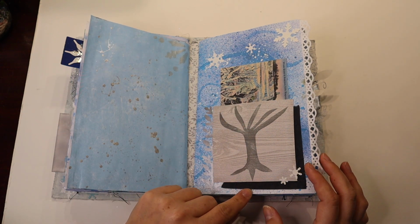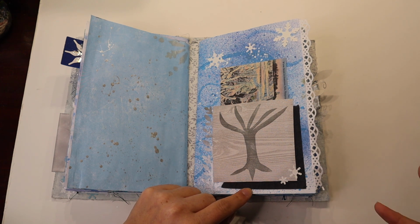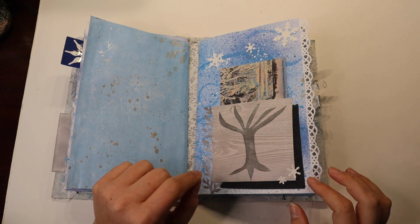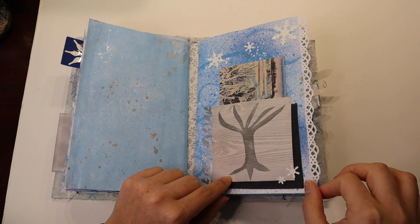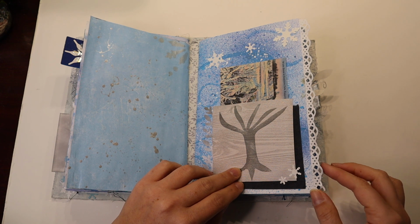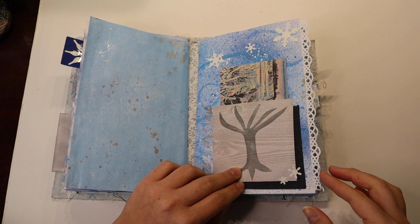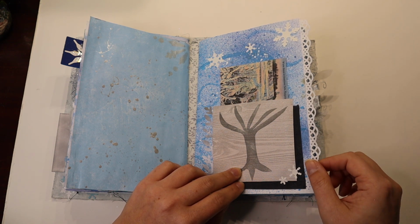The second half, this background is a page of copy paper that I watercolored on and added white splatters. Then I decided to add this lace. It's a die cut. Actually, it came from Bonnie's stash, so thank you. And I received a lot of craft punches. That's what it is. It's a craft punch. I received a lot from her stash, and so every time I use those, I think of her very fondly.